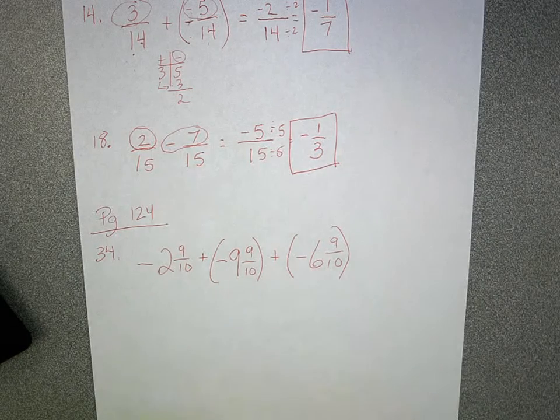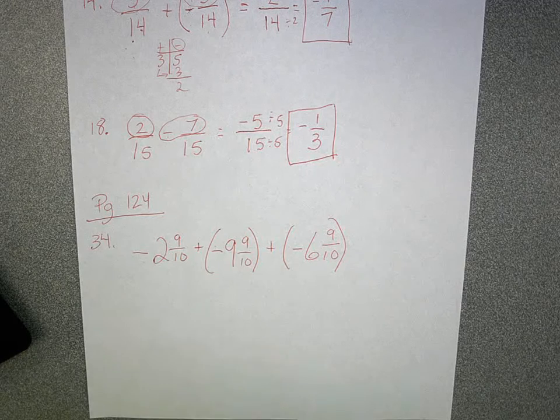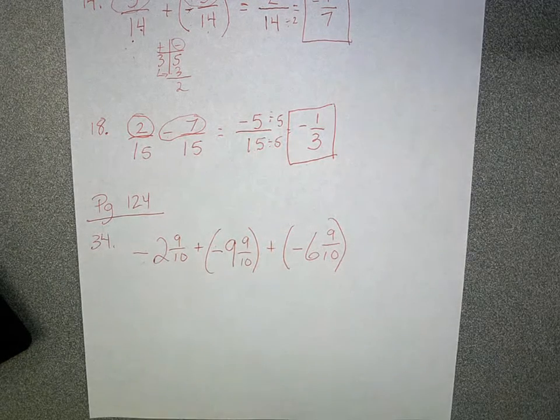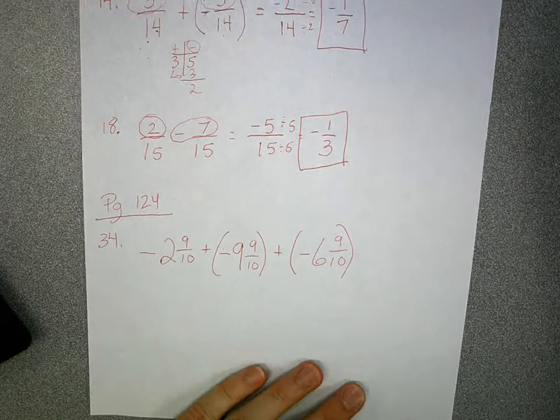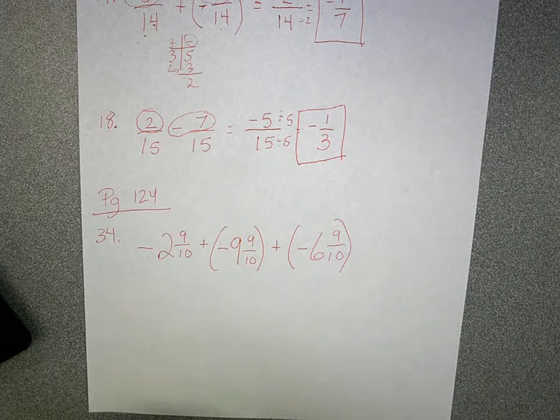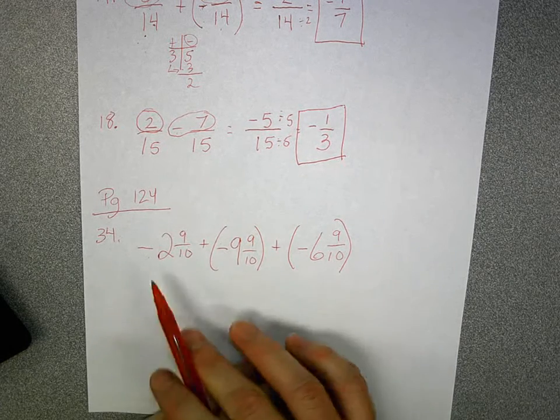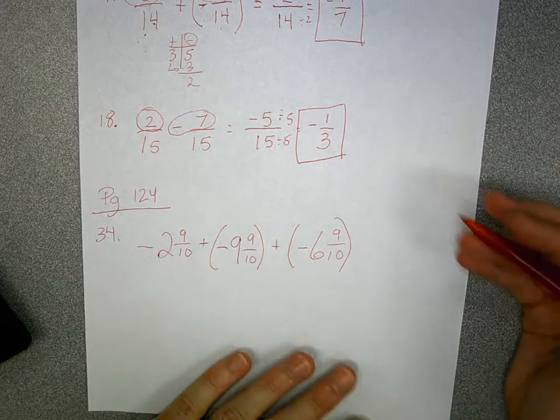Okay, on this problem, the first thing I realize is they're all negatives, which means we're just going to be adding more and more negatives. So if you think back to our integer tile, integer counter activity we had, remember you just add on 2 negatives, add on another 3 negatives, it's a total of 5 negatives. All right, so it's just all negative, so our answer is going to be negative, of course.